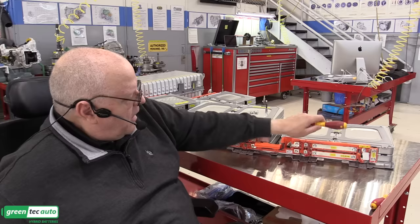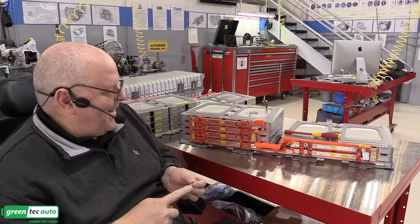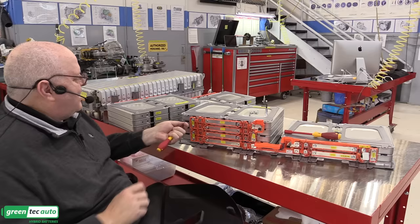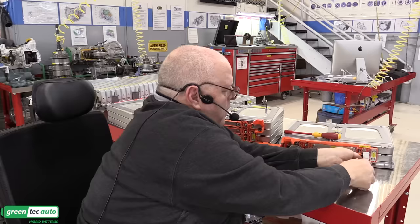Now we need to put in the little screws for the voltage sensing lines. They are torqued to an incredibly low torque of 1.2 newton meters or 11 inch pounds, which is just 1 inch pound shy of 1 foot pound. For those of you that speak foot pound rather than newton meters, 1 foot pound of torque is too much for the screw. Just a light connection is all they're looking for there. Okay, all the bolts and screws are in, just need to torque them now.